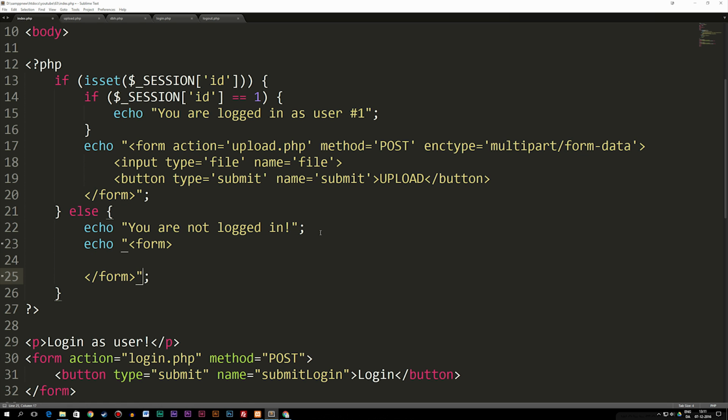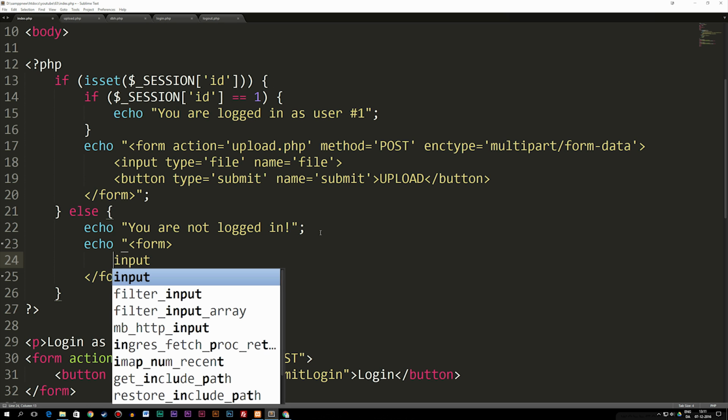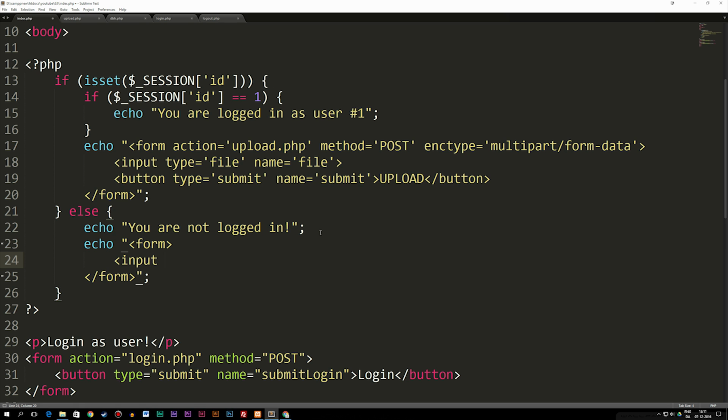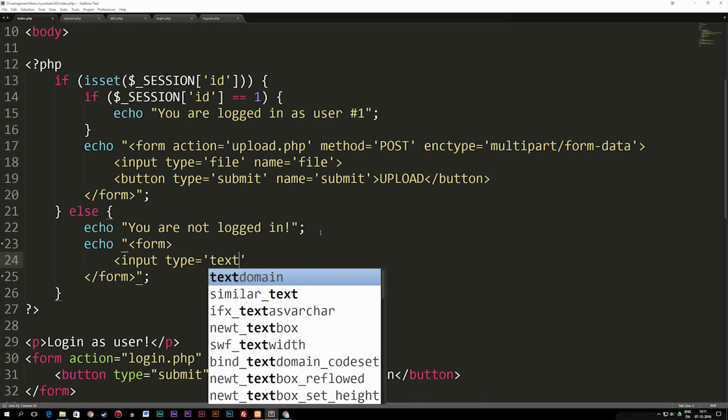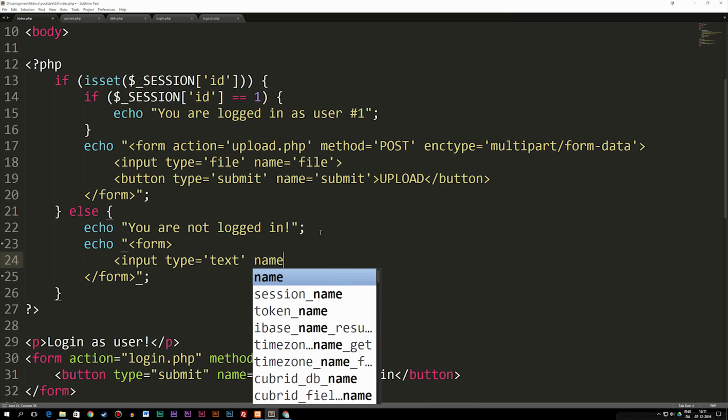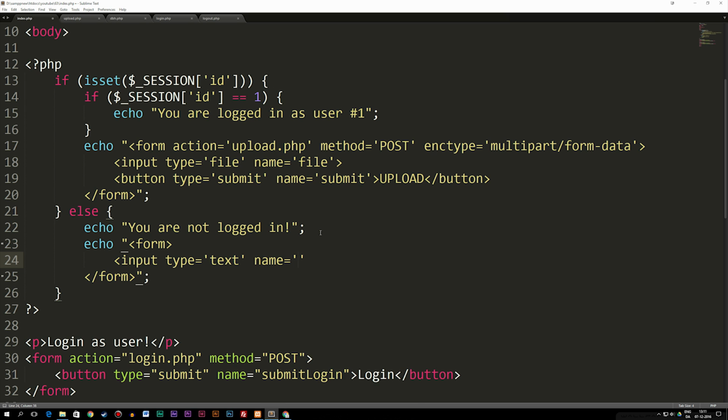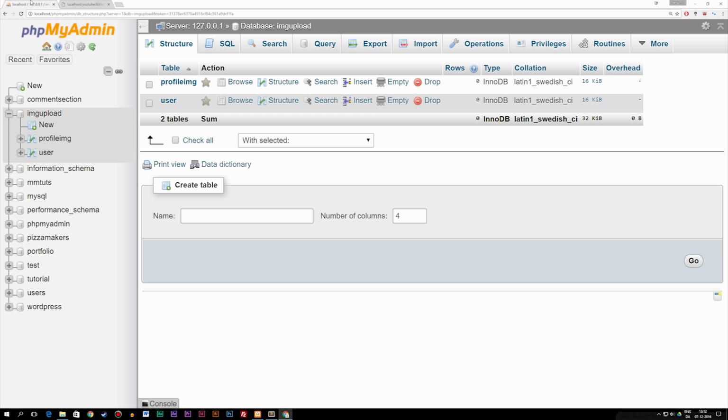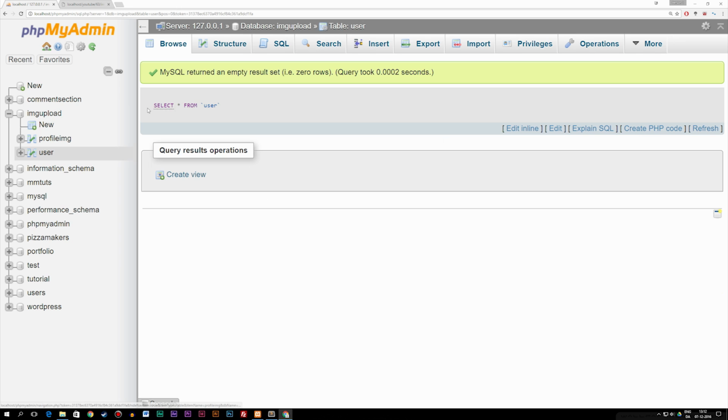Like so. Then inside the form tags, we're going to go ahead and create the inputs we need in order to sign up a person. So we need to say input, which is going to have a type, which is equal to text. We need to set a name, which is equal to first, because now we're going to go into the database and make sure that all the inputs fill out what we have inside the user table.